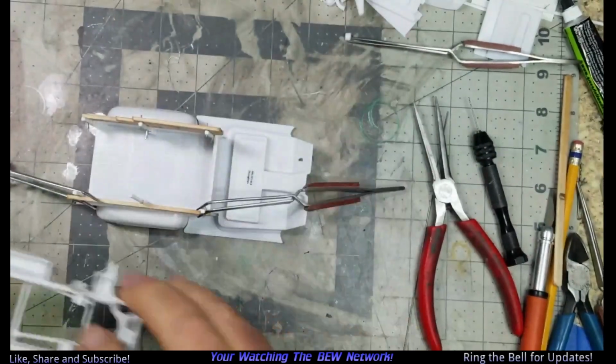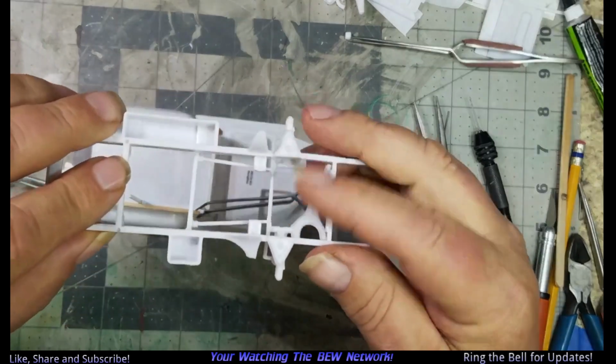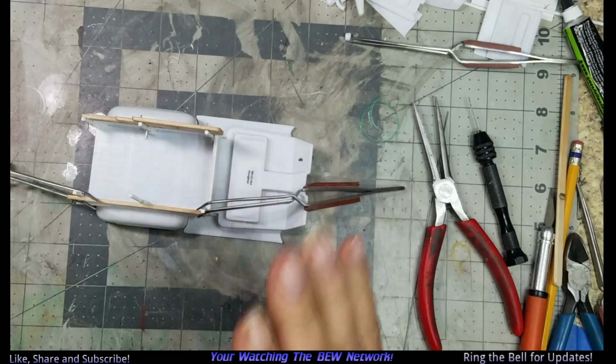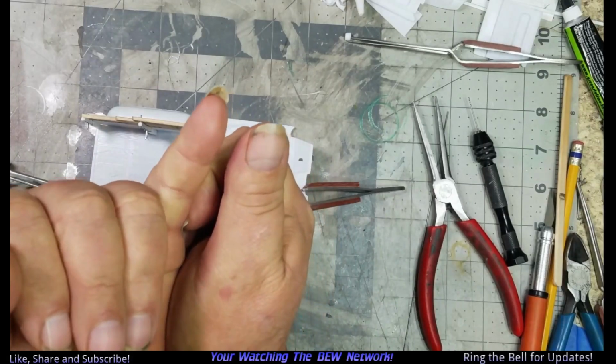Speaking of fixing things up, I know I said I was going to use a flathead V8. Well, after looking at fitting issues with a few other things as far as the chassis goes, I could get it to fit here in the chassis. That's not a problem. It's just that this being a 1/24 scale and a 1/25 scale flathead, it looks like the difference between my thumb and my little finger. You know, there's a big difference.